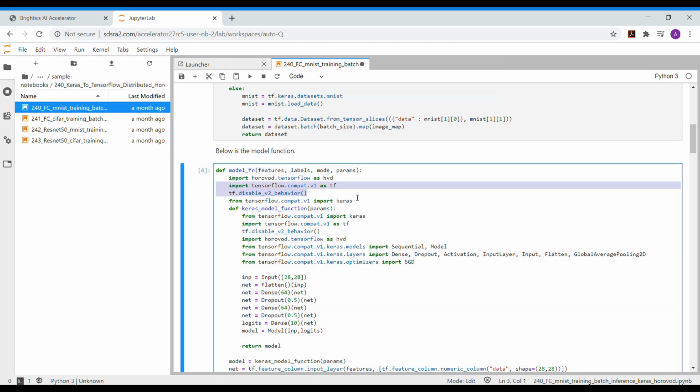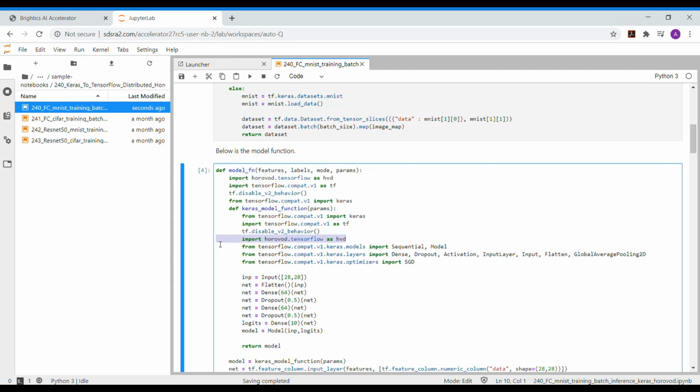In the model function, as we want to do the distribution based on Horovod, as you can see here, we're also using Horovod, which I will show later.